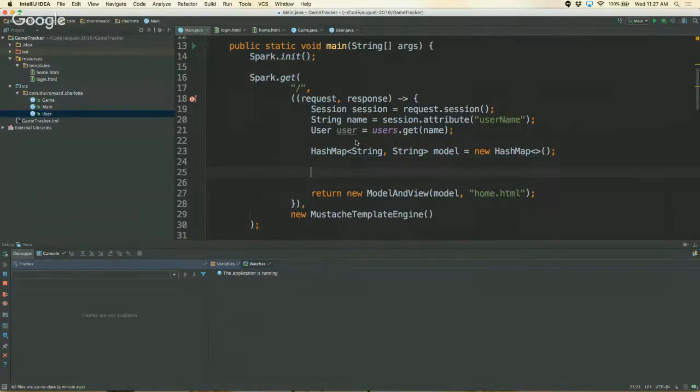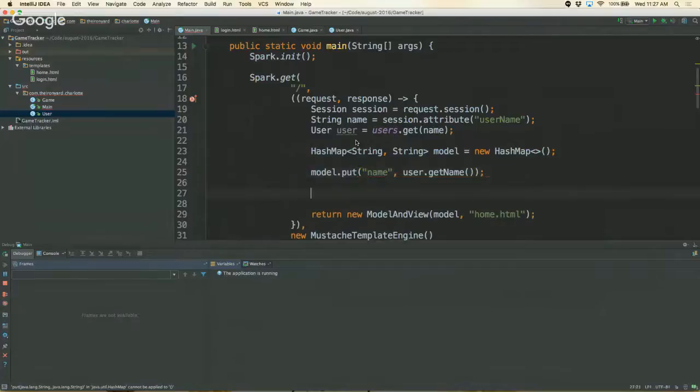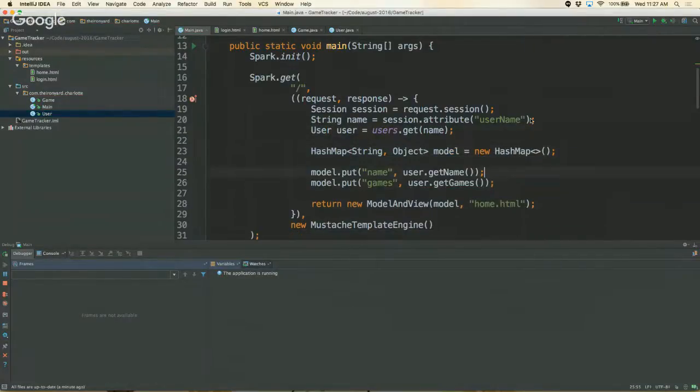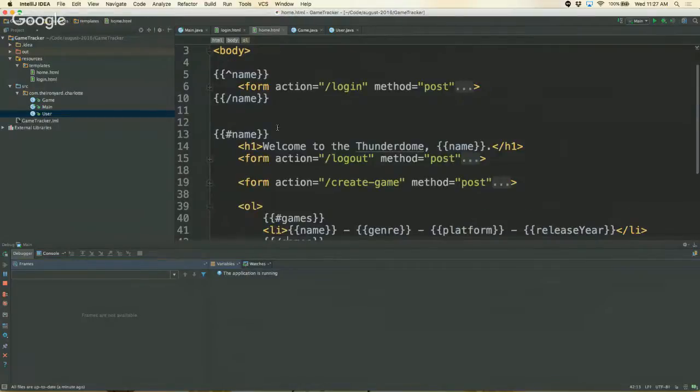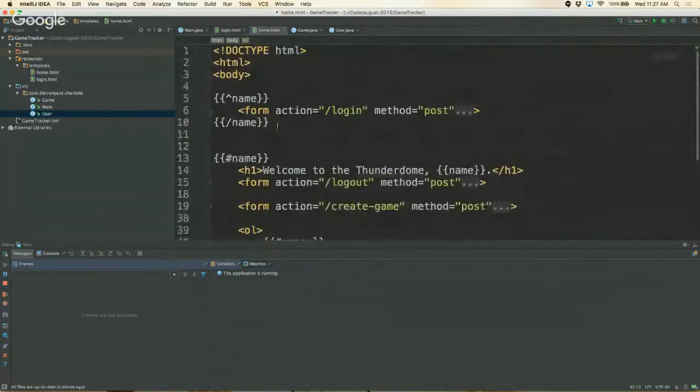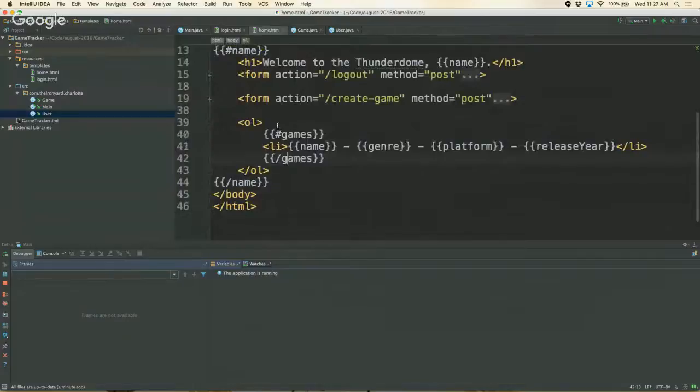So model.put name, get name, and then model games is user.games. Now the problem is I made this hash map string string. Let's make it string object. So we have name and games we're passing in as our hash map values, the two things we have in our template. So this should work just fine.